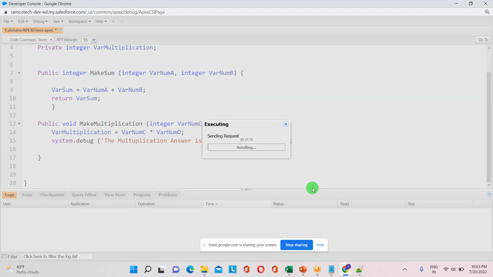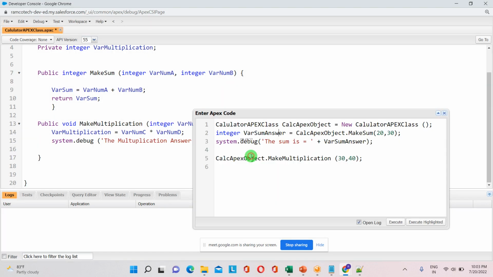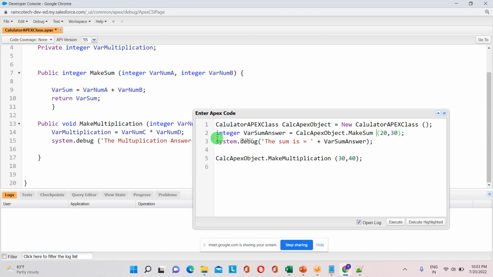Not getting this. Where have we made a mistake, line number 2?